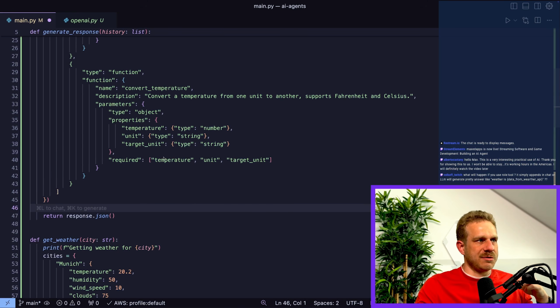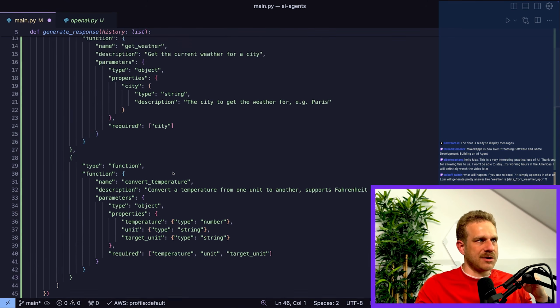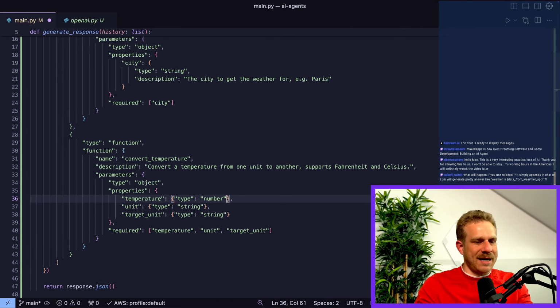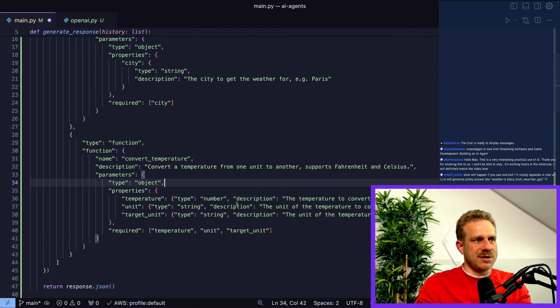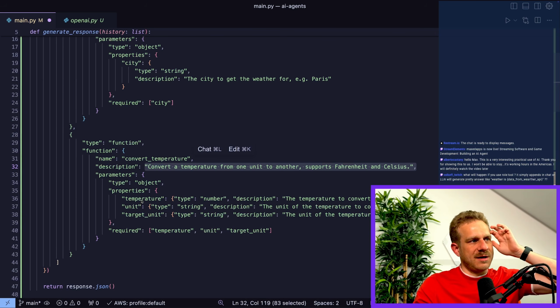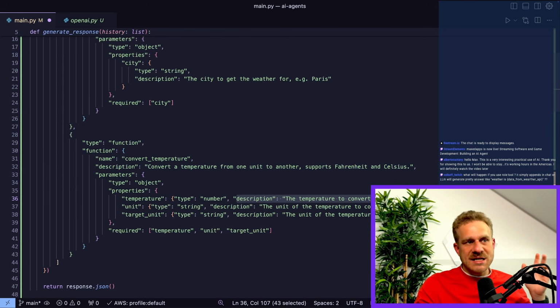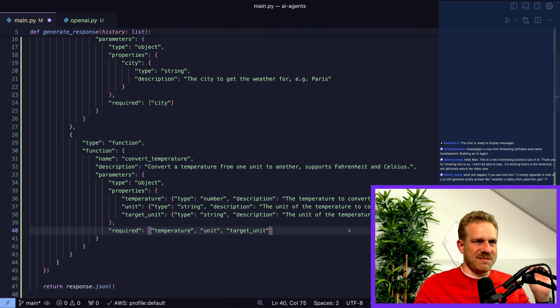So temperature, unit, target unit, that all looks good. Now what we should add here, however, is a short description. The description helps the model use that tool correctly. I guess for these names, in conjunction with the overall tool description, you might not need a description for the individual parameters, but it also doesn't hurt to be very clear of what each parameter is about.